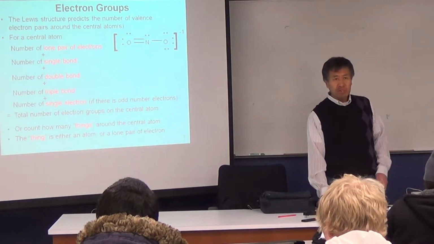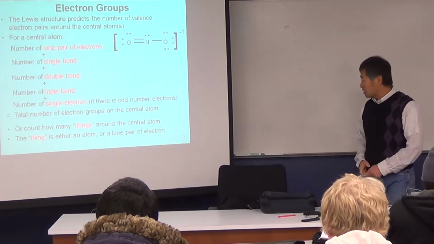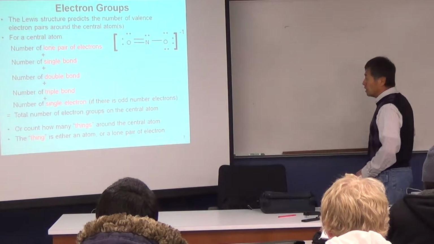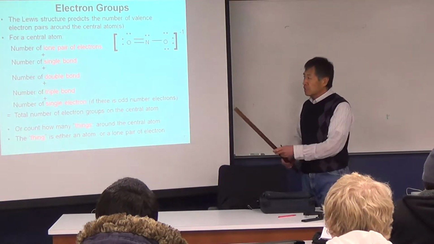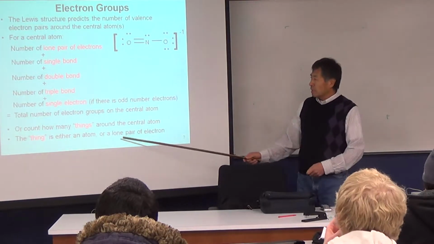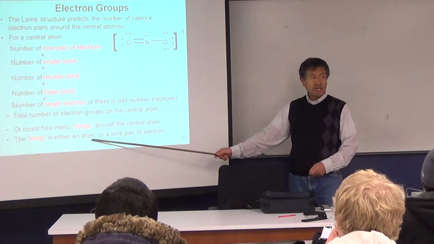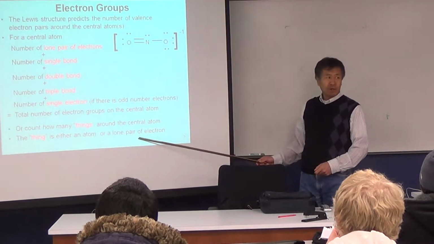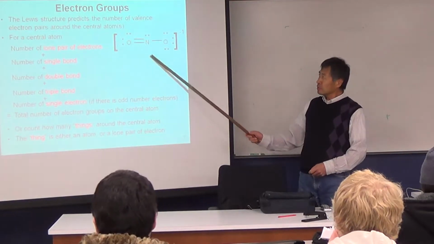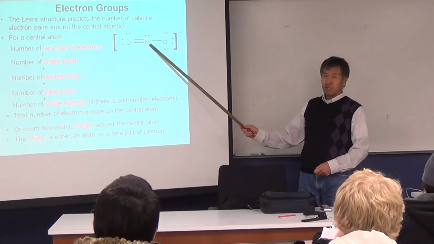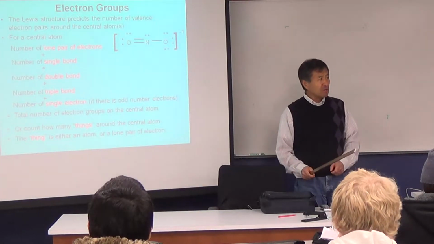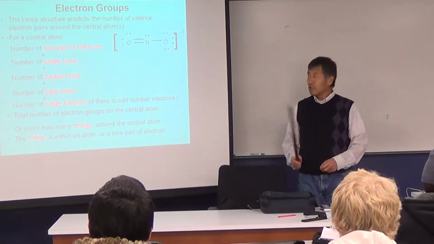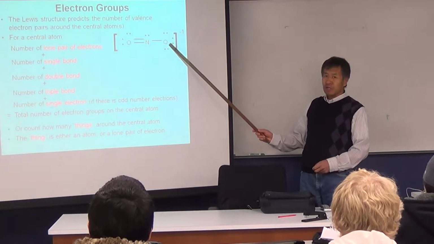So if I have this problem, I will forget about what the book said. I will use this way, just counting how many scenes. So a scene is either an atom bonding to the center, or a lone pair on the center. So now this is our center. Now when you talk about the geometry for the electrons or for the atoms, you don't have to worry about those terminal atoms.